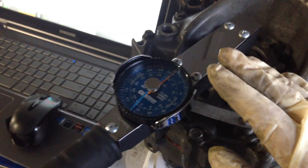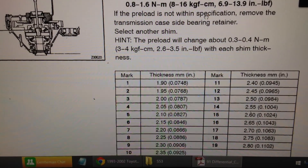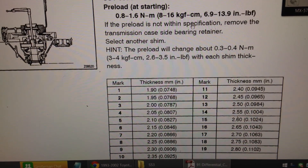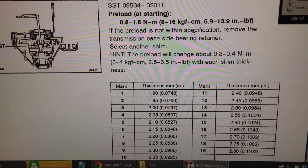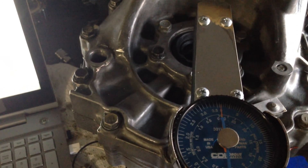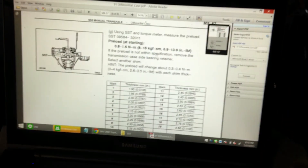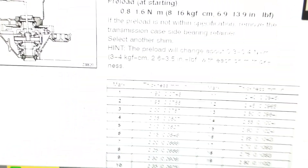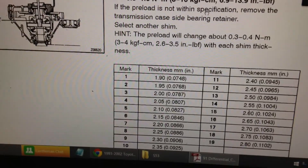It's good. If it wasn't good - if it was too tight or too loose - you would have to get a different shim. The shims are a different size and you'd want to go tighter or looser depending on what you need. The shims are supposed to be marked, but I didn't see any marks on mine. If they're not marked and you need a different shim, you're going to have to figure out what mark you have - the mark is an actual part number - and go from there.